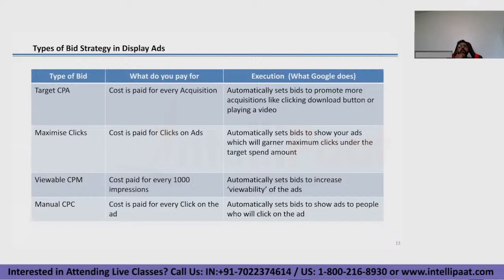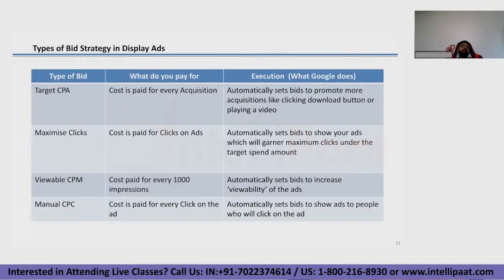Suppose, let's say, you are selling some gourmet tea online or organic coffee online. So you have your brand and each of your units is about 500 rupees. Let's say you sell about 300 grams of coffee for 500 rupees, your premium coffee, right? So basically you run the display ads. Somebody sees that, hey, there is a gourmet coffee, great branding, looks like it's from a particular estate, looks good. They click, they check out your product, and they purchase the product. So that's basically an acquisition of a customer, right?